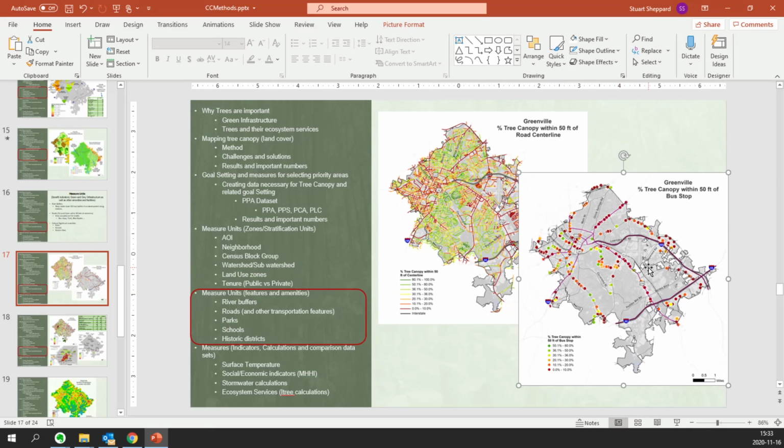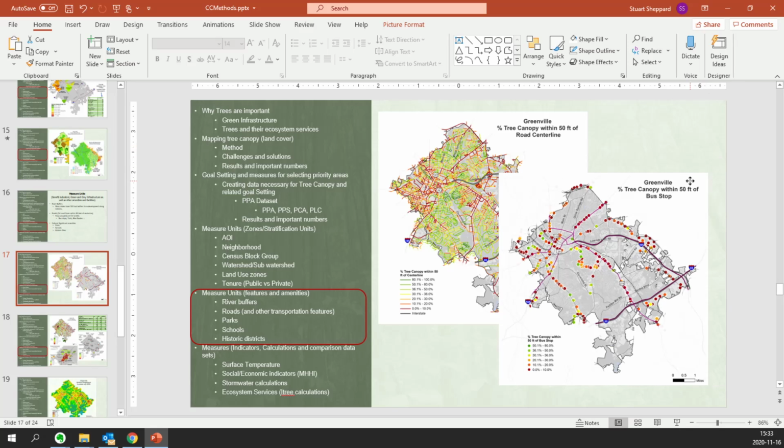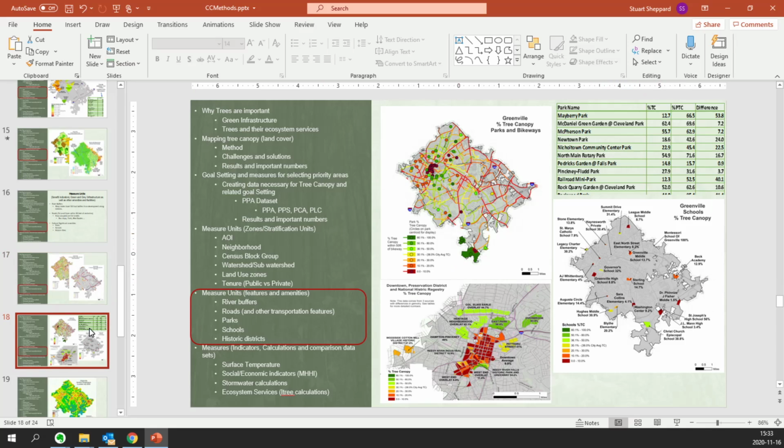We can map what's within 50 feet of a bus stop. We've gone back and forth on the 50 feet as well, but we've decided that seems to be the best metric. We always use 50 feet, and that makes it easier for us to interpolate. Some of you might want to use different numbers. You can edit that script fairly easily.